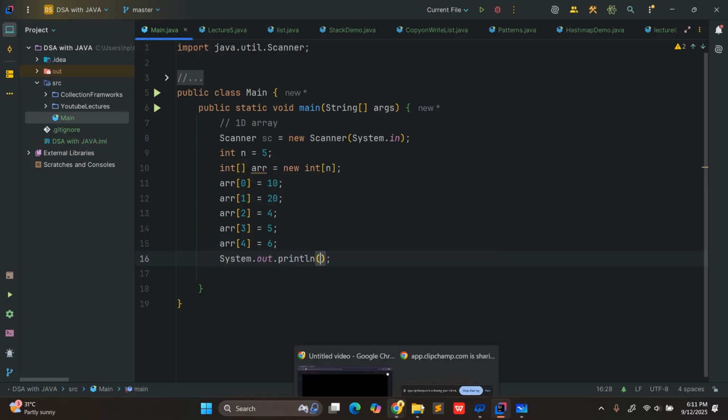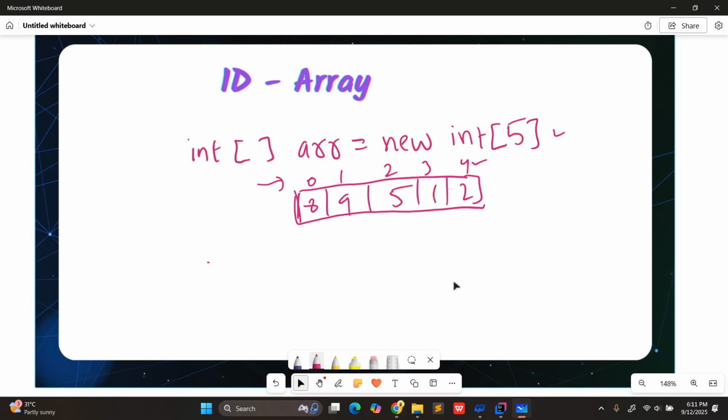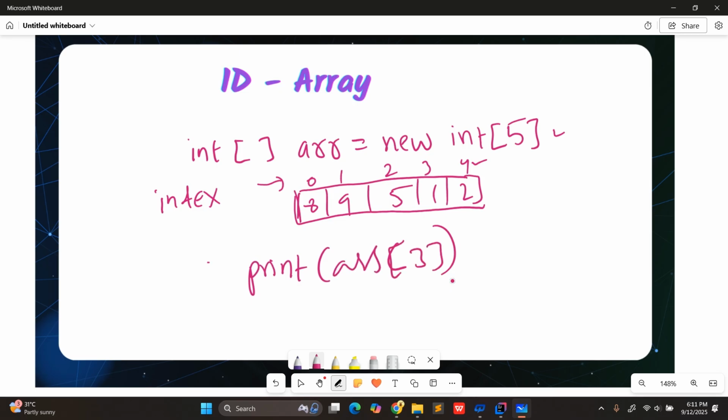One of the advantages is that if you want to print the element at any position, let's say the element at index 2, right? These are called indexes. So if I want to print the element at any of the indexes, let's say array of 3, we can print directly without traversing from the start.